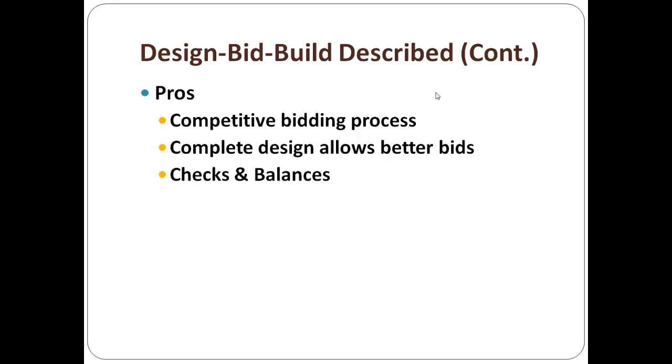The second pro of this advantage is checks and balances. The architect is designing and he's giving oversight or accountability to the builder, but also the builder is looking at the sets of plans and pointing out things that are incomplete or aberrations, conflicts within the plans, and submitting change orders. There's a check and balance that goes on with this, where there's accountability, and that's biblical. And to a point, you have that in the design, bid, build delivery system.